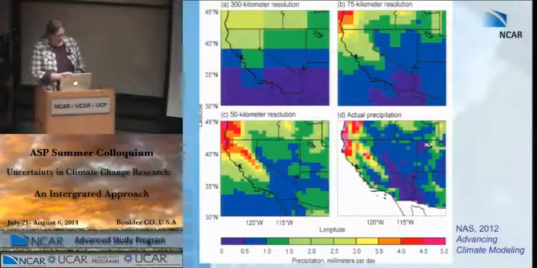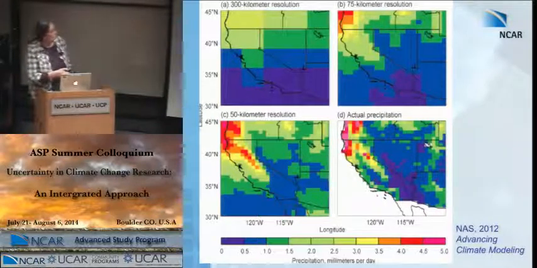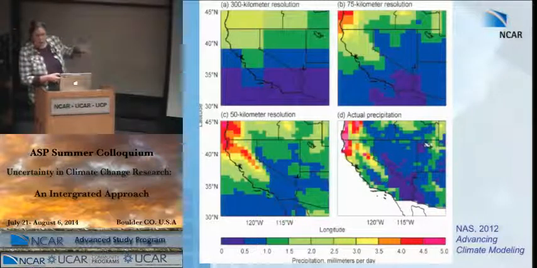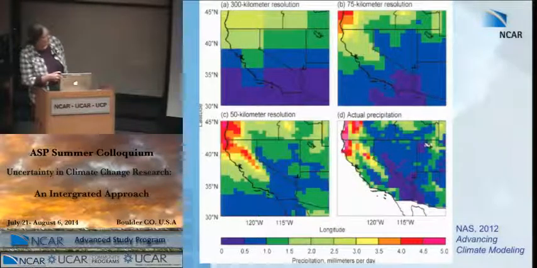All right, to give you a quick view of how things improve with resolution. Here we're starting off at a 300 kilometer resolution of average annual precip for the western US. Here we're going to 75 kilometers, so this is higher than the resolution at which most global models are currently run for long simulations, I'm talking about 100, 200 years. And here we're down to 50 kilometers, and you can clearly see that as the resolution increases, you see more and more of the spatial detail, right? And here is a set of observations at that 50 kilometer resolution.